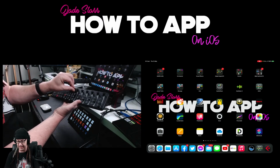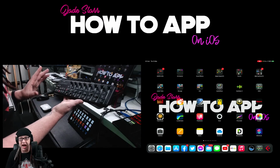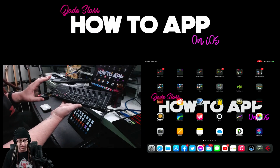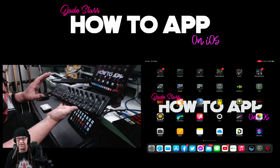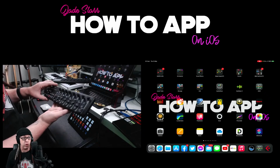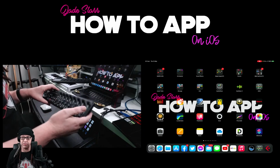You got your panning here. The beautiful thing about this is you can actually go in and set this up. You can MIDI learn it, or you can actually plug it in and use it as a Mackie HUI, where it just automatically understands. And you've got a few different settings with it as well, which I'm going to show you.